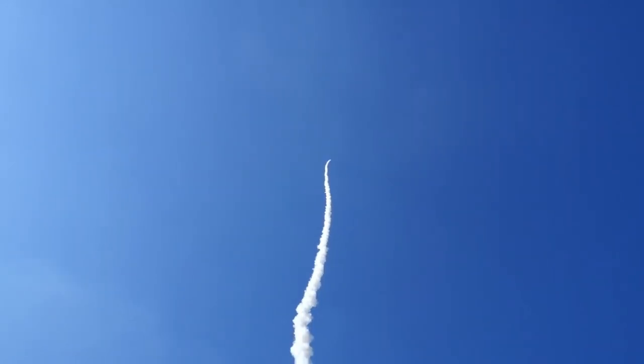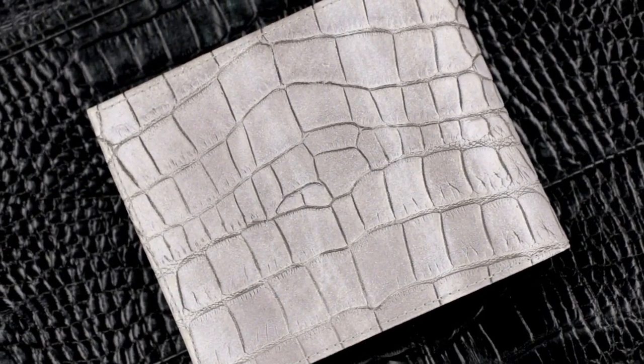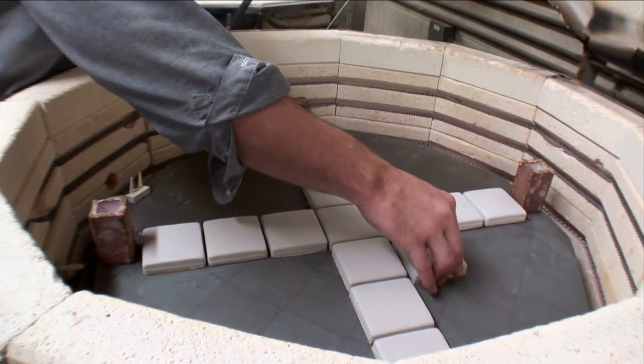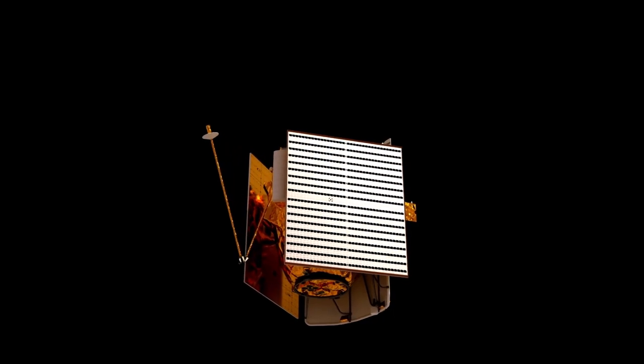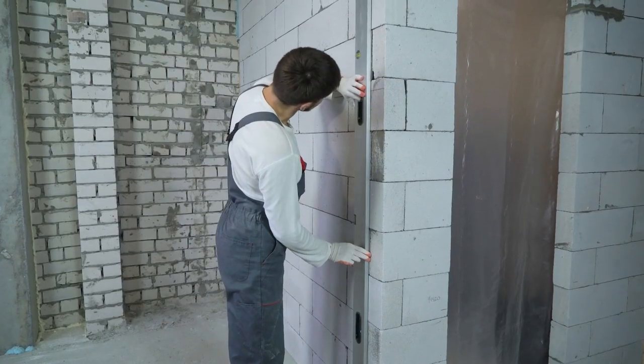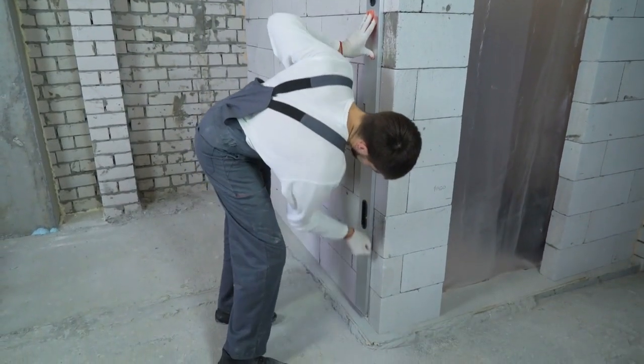But ceramic tiles are far from perfect. They're brittle, prone to cracking, and hard to manufacture in large sheets. That's why SpaceX uses thousands of small tiles instead of a single big one — a modular design that allows for more flexible coverage and easier replacement of damaged sections. Each tile must be precisely mounted using high-temperature adhesives or mechanical fasteners. If a tile is slightly misaligned or improperly secured, it risks falling off during flight, an error that could result in catastrophic failure. Elon Musk once joked that Starship's belly was like a bunch of dinner plates glued to a rocket that's shaking like hell — and he's not wrong. Vibration, g-forces, and thermal cycling can wreak havoc on these tiles.